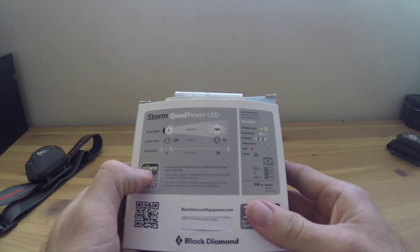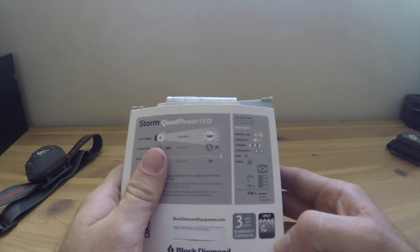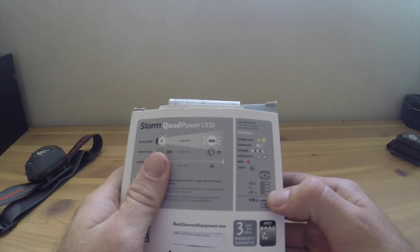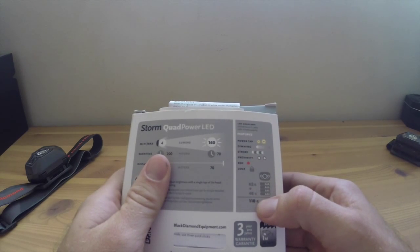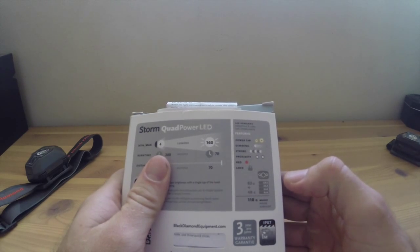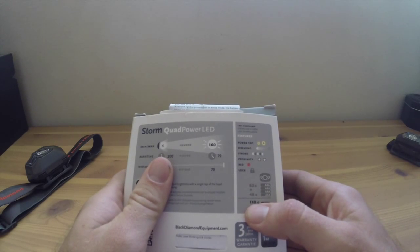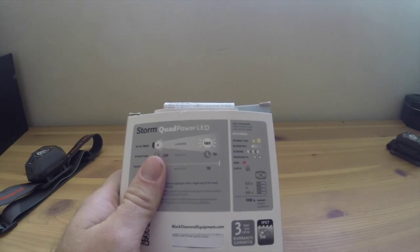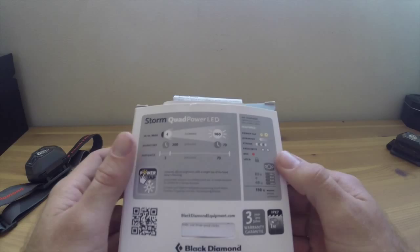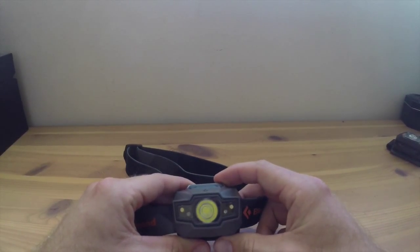You've got the power tap function here advertised, which I'll show you guys later. A really nice handy new feature. You've got a whole bunch of other different settings and features here about the torch, and you've got the weight of the torch. Now, the torch itself is 62 grams. It takes 4 AAA batteries, which weigh 48 grams and make up almost half the weight of the torch, as you can see. And the whole thing comes in at about 110 grams, which is slightly lighter than the older Storm, but not by much. Anyway, we're not here to review the box, we're here to take a look at the headlamp itself.